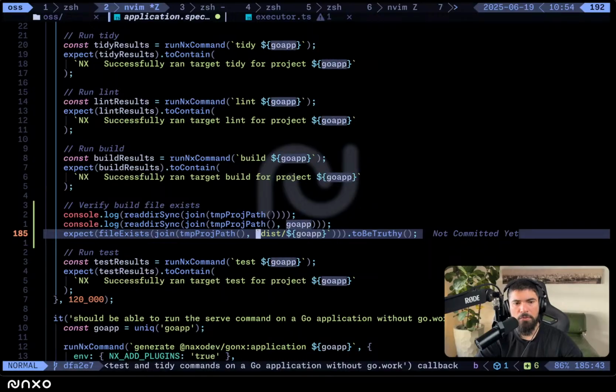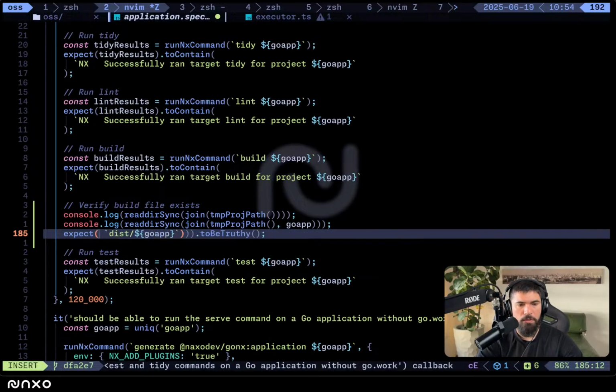Actually, it's not a file, it's a folder or a directory.